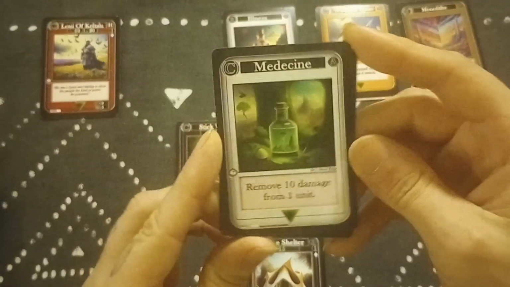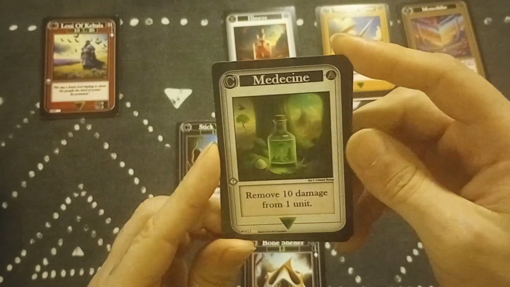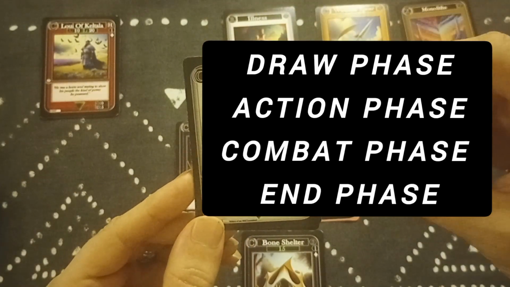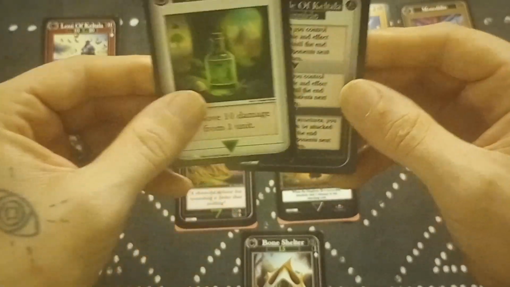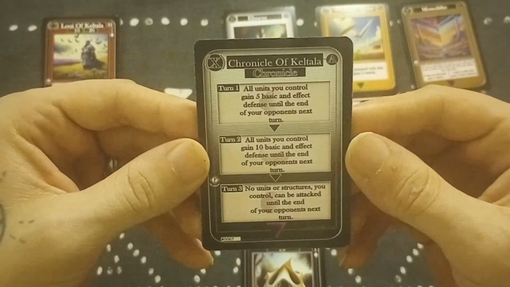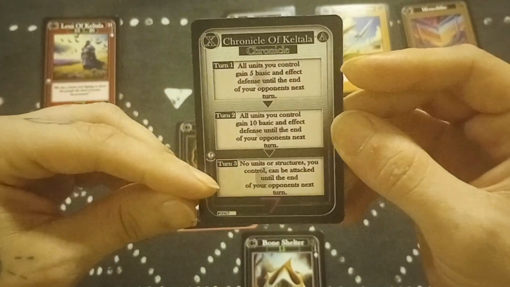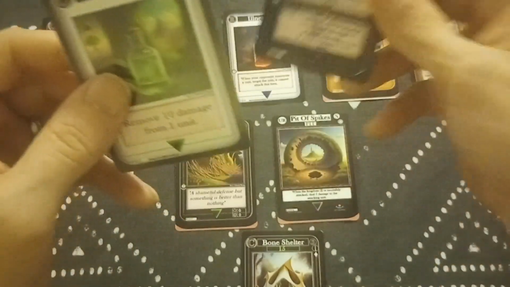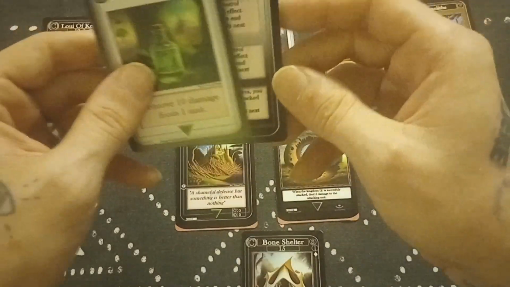Action cards can only be played during your action phase, which is right after your draw phase and just before your combat phase. You have draw phase, action phase, combat phase, end phase. Now there's also a secondary type of actions called chronicles. Chronicles have an effect for 3 turns, so turn 1, turn 2, and turn 3. And then you can read the effects for each turn, so as soon as it's played to the field, turn 1 effect activates.